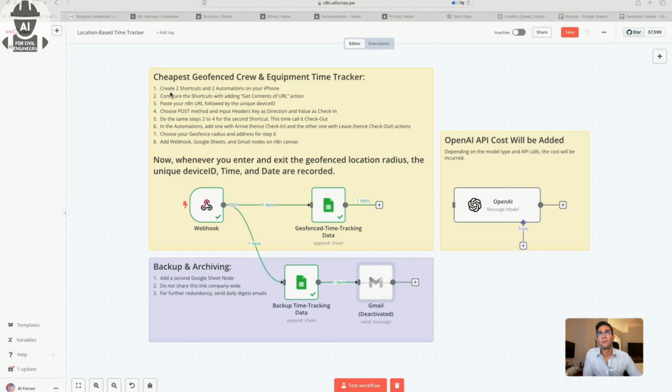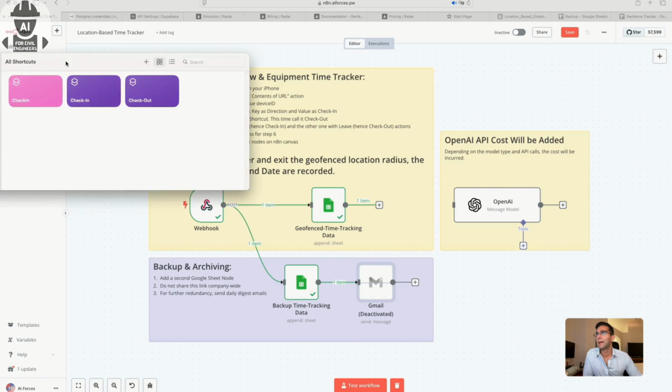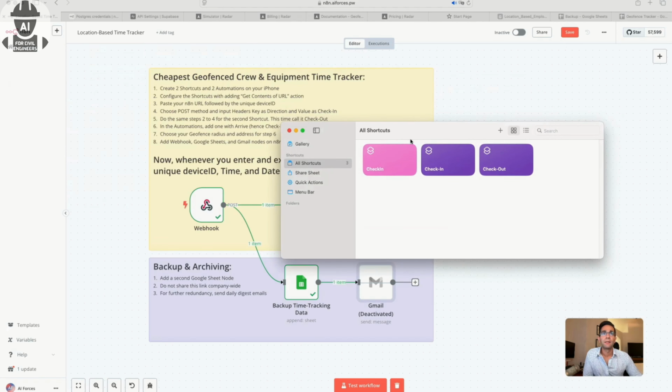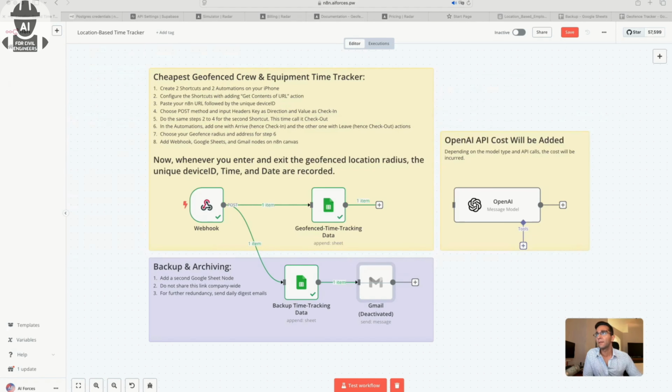Okay, so create two shortcuts and two automations on your phone. Shortcuts are basically the default applications on your phones. And after iOS 13, I believe, the shortcuts came to the App Store, and it's completely free. It's a default application on your phone.